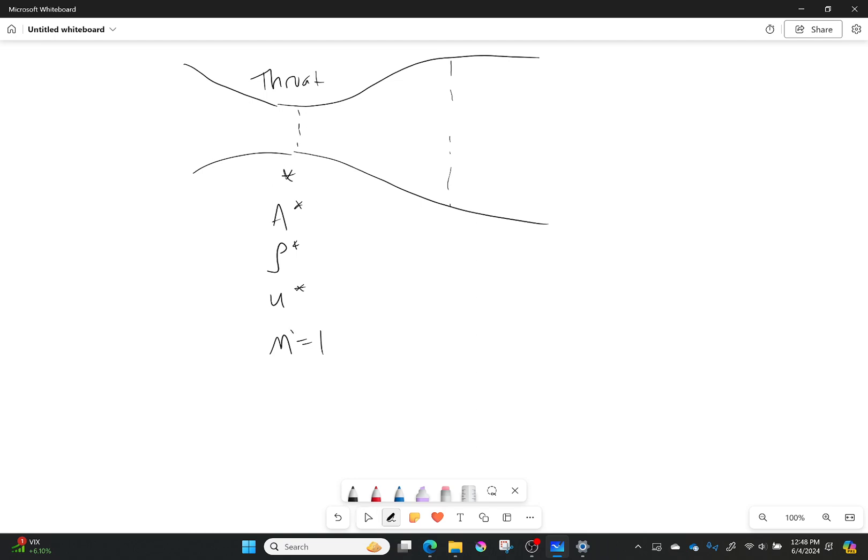Okay so M star is always equal to 1. If it doesn't actually reach that well then this doesn't work too well and we're assuming that if you had contracted it more then that star property is for that place.